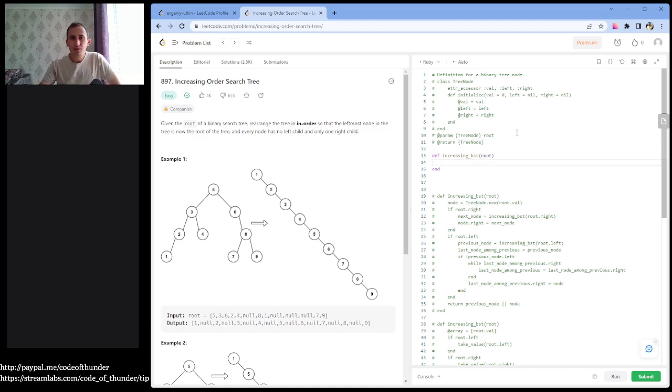So if we want to collect all the nodes and place them in that order, we definitely are going to need the node itself. So if we start at 5, or if we are here at 9, still we want to have a node.